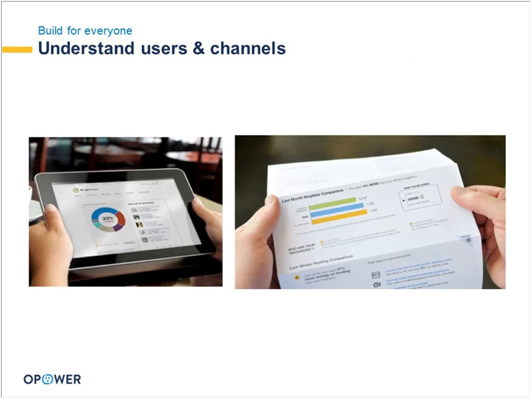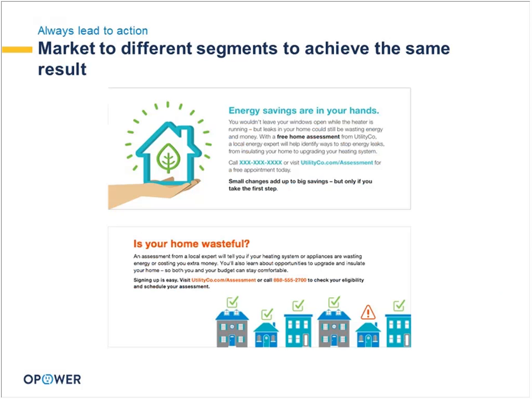Digital, email, and mobile and paper are quite different mediums, and different types of information are suited better to specific channels, and understanding what types of information need to be more timely or could be sent via paper is important too. And so at Opower, we've had to become experts in these various ways of communicating. And we also build a platform that's flexible enough to be able to show different messages to different sets of people.